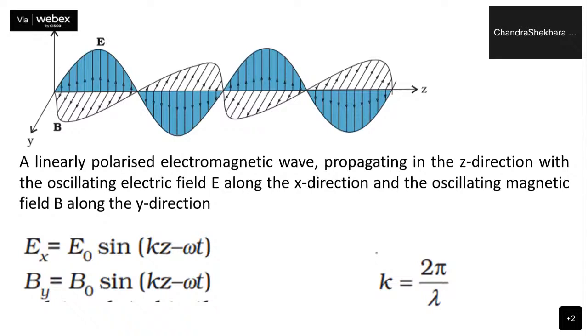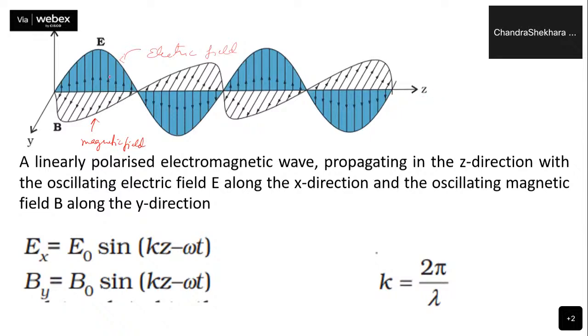In a three-dimensional view like this, you could see X, Y, and Z, the three directions. Along the X-axis, I represent the electric field. Along the Y-axis, you can see the magnetic field. Then Z is the direction of propagation.